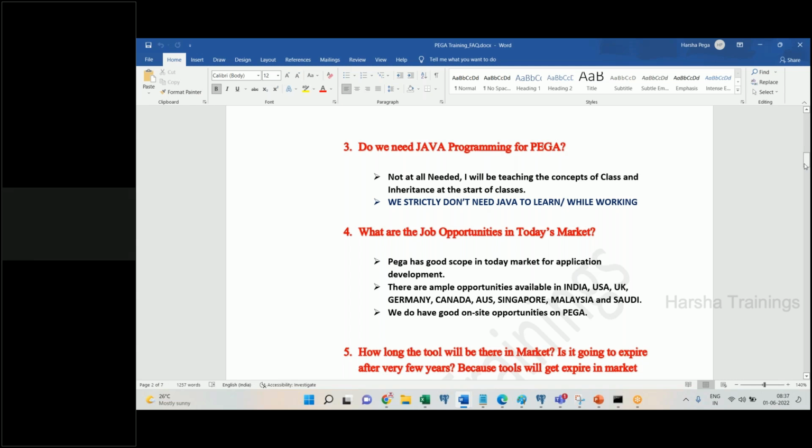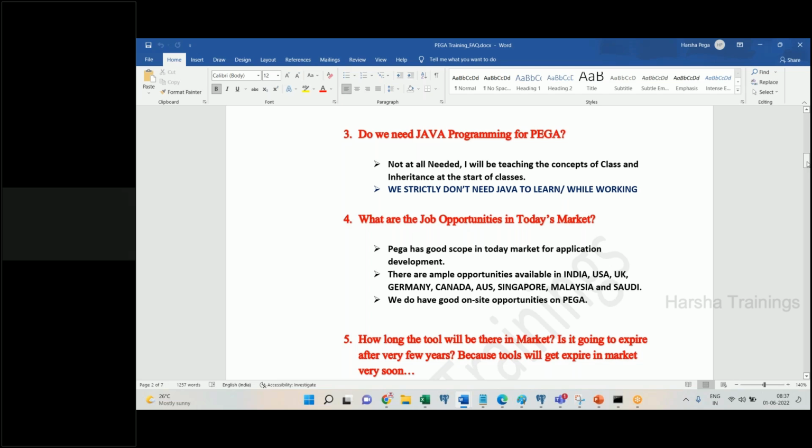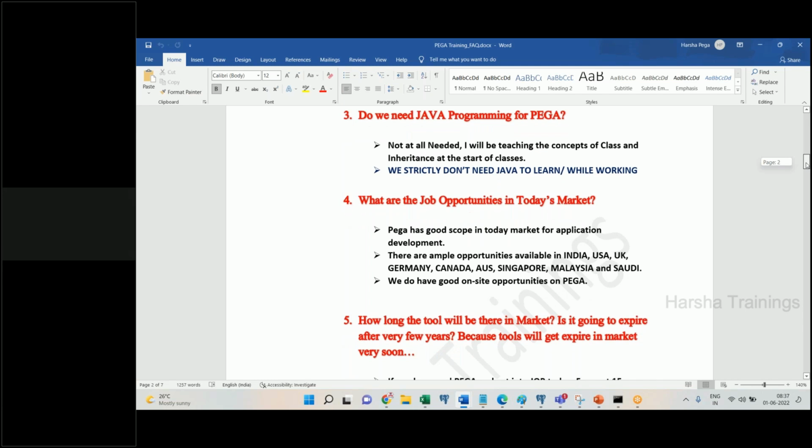But the US is a different process. It may take 1 year or 1.5 years from when you start applying. And in Australia, applying for PR is also somewhat easy for genuine employees. So wherever you go, you will definitely find good opportunities in PEGA. The only primary thing required is that you need to be a skillful worker.